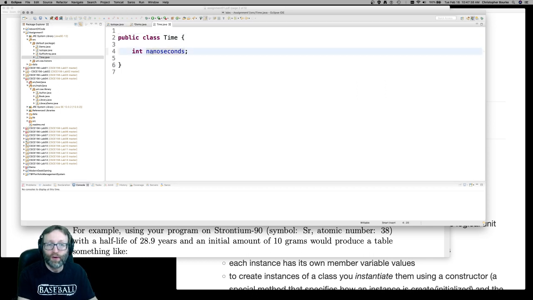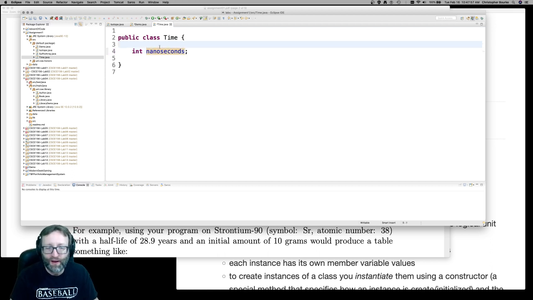Initially, what we did was we created this class because we want to model time, right? And so we came up with the idea of maybe modeling it with years or seconds or nanoseconds. If we did it with seconds, then that really pigeonholes us; we can't have fractions of seconds. So maybe we want to go to nanoseconds, or picoseconds or whatever you want. Well, before we get ahead of ourselves here, what else might we want in this time class?